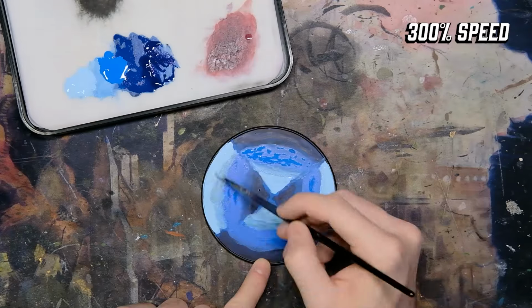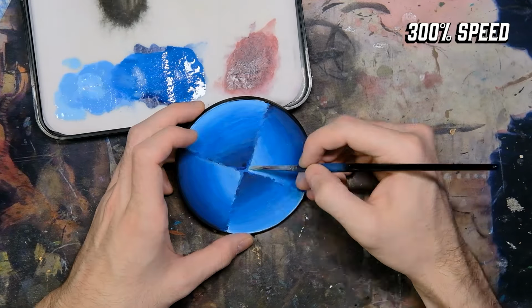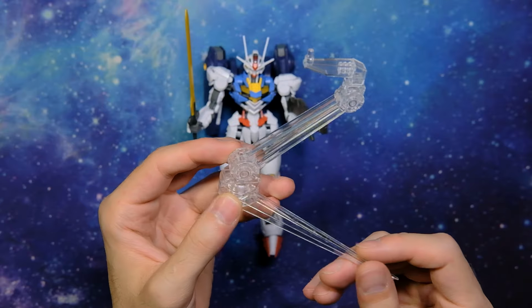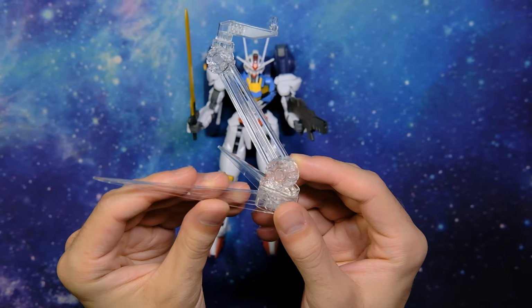Lastly, since this will be in the same crew as the Martellus, it will eventually get its own matching base. However, I'm not going to do that in this video as the process would be exactly the same as in April's video, and I haven't decided how I want to mount Aerial to the base yet. I'm using this clear stand that came with another high-grade kit as a temporary measure for now.